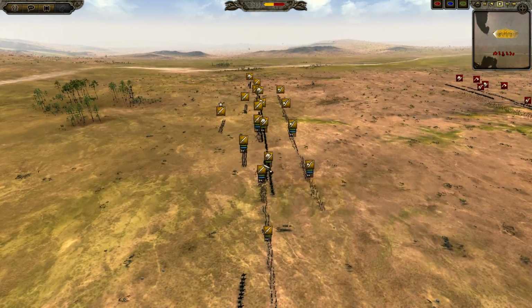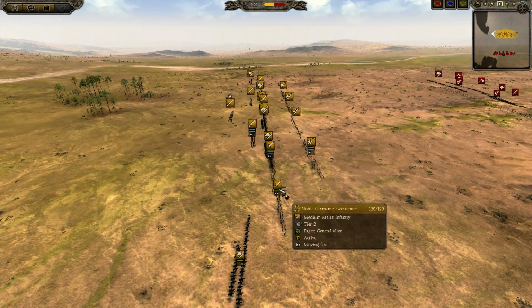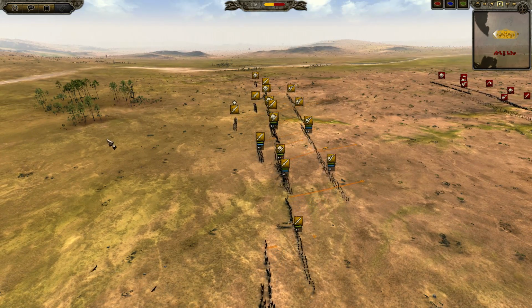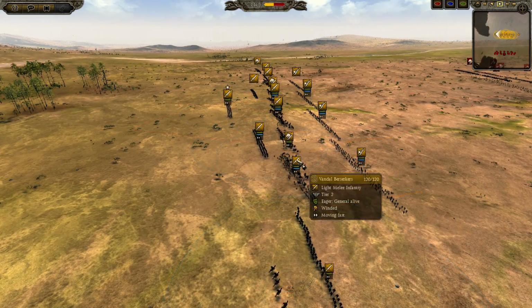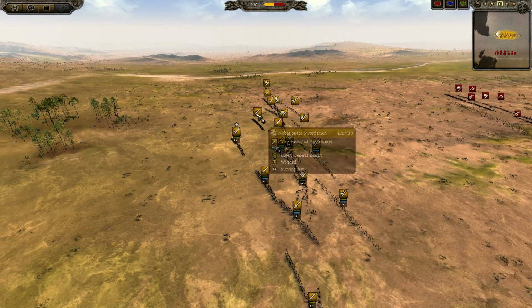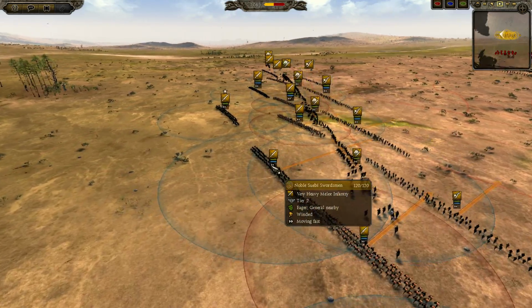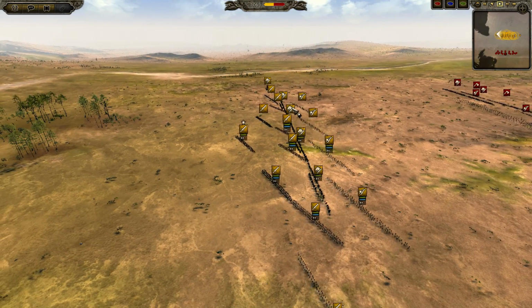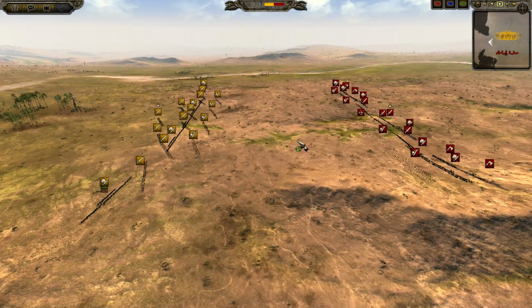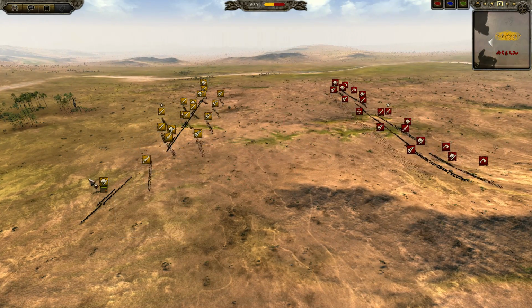And in the back, let's see what we have. So Noble Germanic Swordsmen on each of the flanks actually. And then in the center, 1, 2, 3, 4 of these Vandal Berserkers. Make that... yeah, 4 Vandal Berserkers and 2 Noble Suebi Swordsmen. Not a bad choice at all. And I believe that's the build of the Vandals.